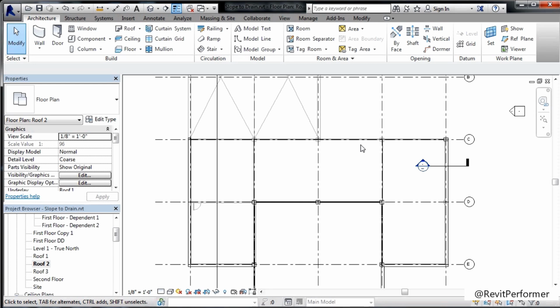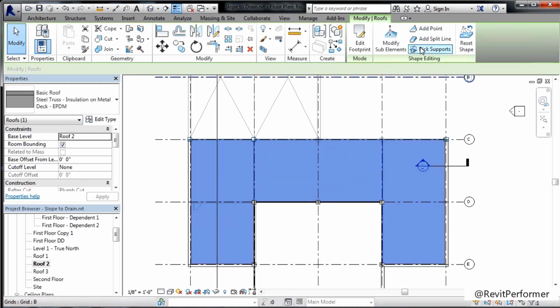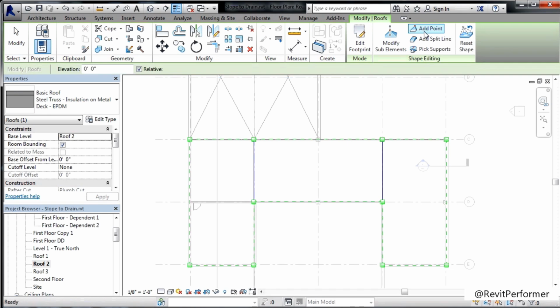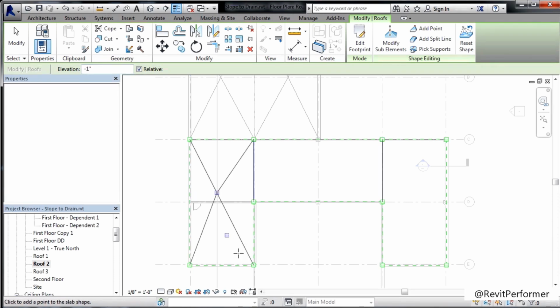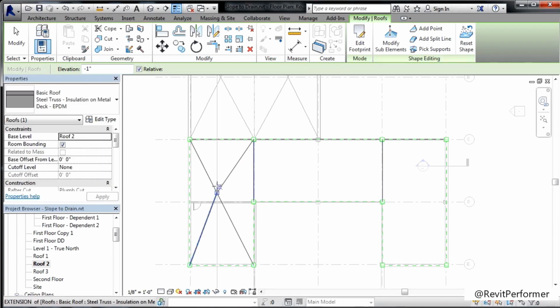Now, let's establish where our roof drains need to be. We'll do the same thing. Select the roof, come up and select Add Point. For the elevation, once again, I'll just do -1 inch. For the roof drain in the one location, I'll just place the roof drain in roughly this location. Click, and now we can see that the roof is draining down to this spot. I'll do the same thing over in this location. Make sure it's -1 inch. Click, now it's all draining down to this location.